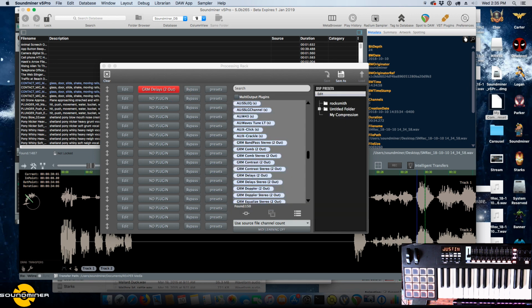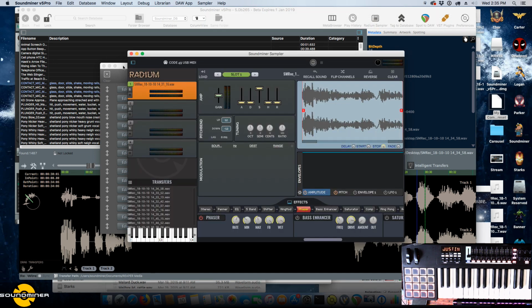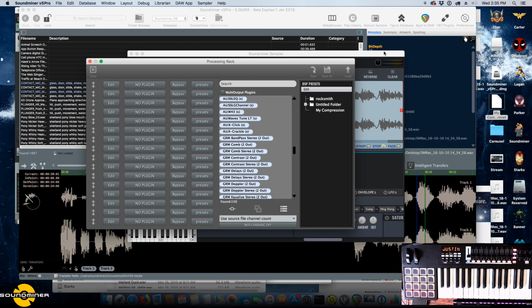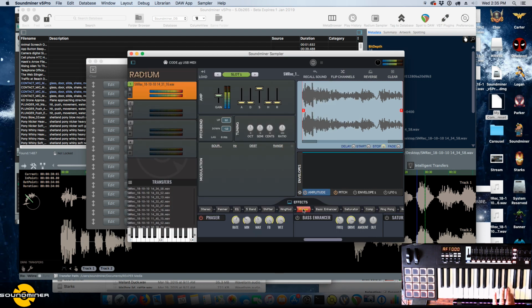All right, so other things you can do in the sampler. Let's get rid of this. So we've still got our original sound, which has the phaser. I'm going to decide to throw the panner. Actually, panner's not a very good one. Let's turn the phaser off. We'll go to the pitch shifter. Turn it on. So this is the pitch shifter.